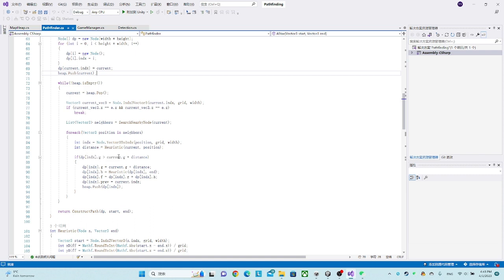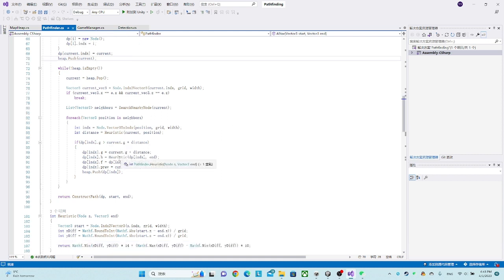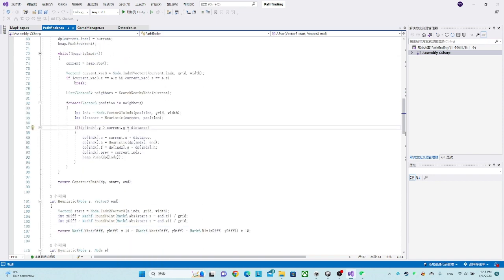Oh, by the way, the heuristic function here can also be used to calculate the distance. So that's why I directly use the heuristic function to calculate the distance between the current node and the neighbor node. For each neighbor node, what it does is compare the neighbor node's G score to the sum of the current G score and the distance.